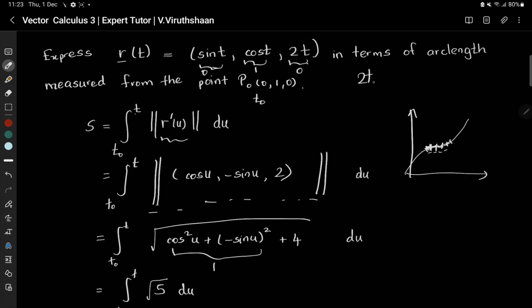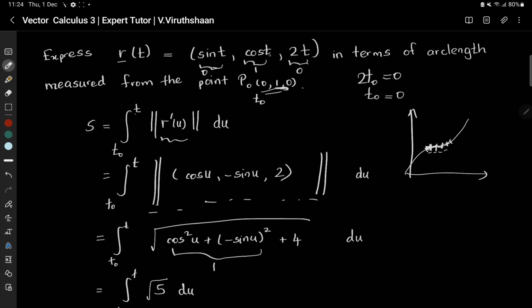So I'll write it again. 2t naught is equal to 0, so t naught would be equal to 0. Always remember, if you are changing the value of t, you are going to get several points on a certain line. And what we have done was, they have given some point, and from that we are finding the t value, for what t value it's going to get this point. So now you can get t naught is equal to 0.